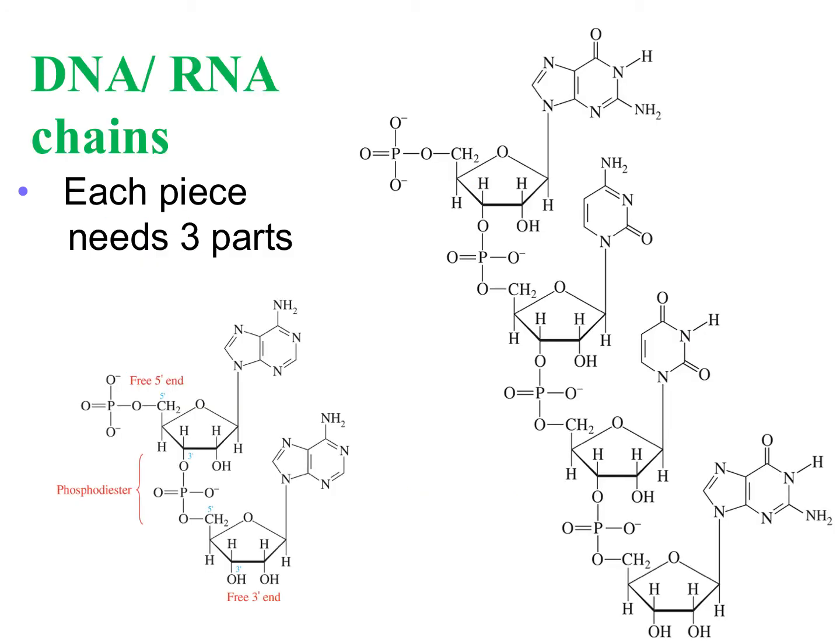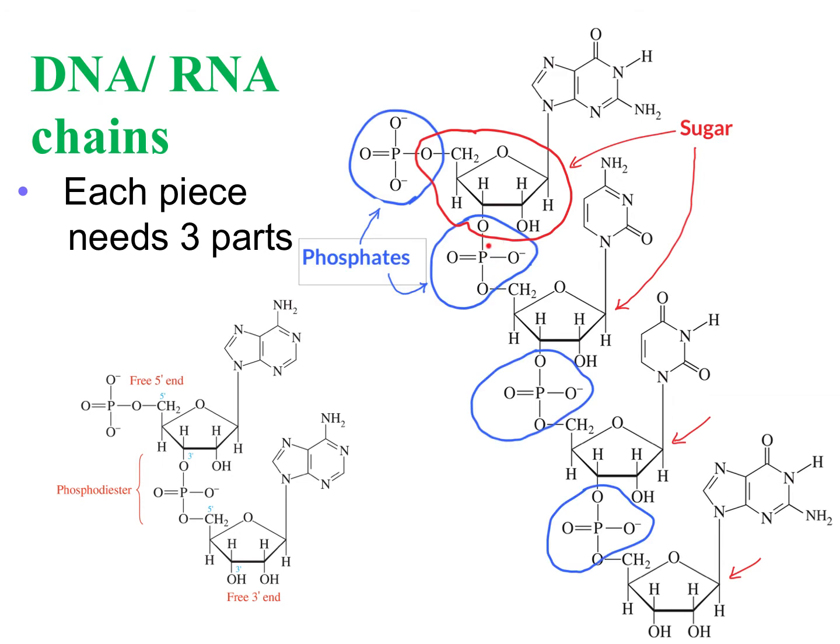If we take a closer look, this is the DNA strand of just one side, and this is the deoxyribose sugars and the phosphate thing that's holding everything together. Here are our bases, those are normal, but what it's attached to is this part, the sugar, which we'll see more about at the very end of this class when we talk about carbohydrates. So we'll talk a little bit more about those structures. But these are the sugars, and then these are the phosphates. These are the POs that are holding everything together in the chain. But what we don't see is that the phosphates actually also have another role in putting these things together. So we're going to talk about that as well.